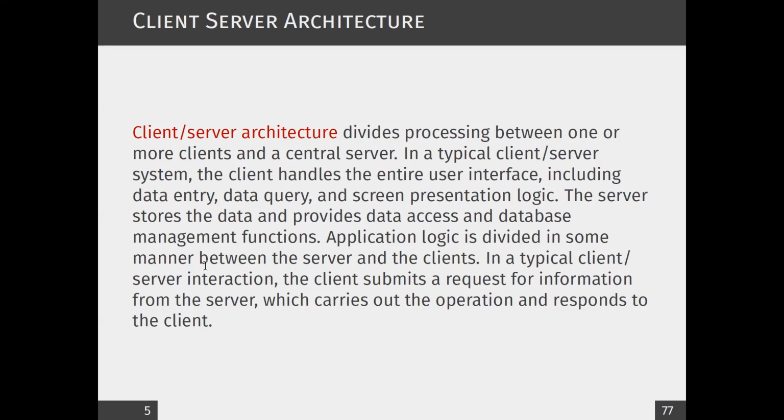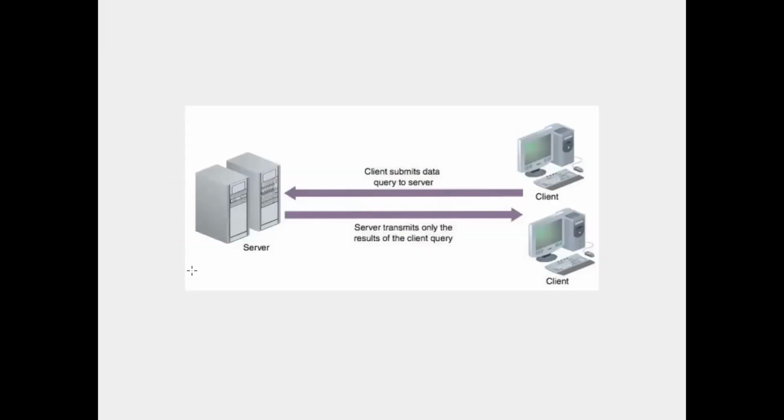Now, there is some business logic, or sometimes we call it application logic, that sits between the servers and the clients. Typically, a client makes a request, the request is processed within the server, and then you get the result back. That's how client-server architectures usually work. For example, in this figure, usually the client sends some query to the server. Processing happens within the server, especially with the database. Usually you have a database backend, and then the results are transmitted back to the client.